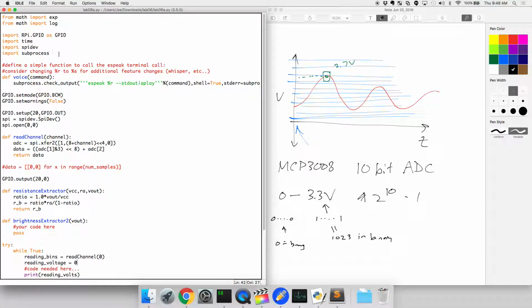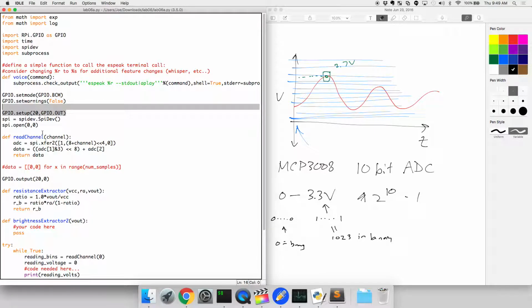Going back to the top real quick just to go over some things, we're doing some imports up here. Note that log and exponent are imported for you down here. We do the voice command. I'm making a note right here that I believe there's a version issue between Python 2 and Python 3, but if you wanted to have whispers and do voice modifications, I believe you need to do string formatting rather than raw formatting whenever you're dropping the command argument in.